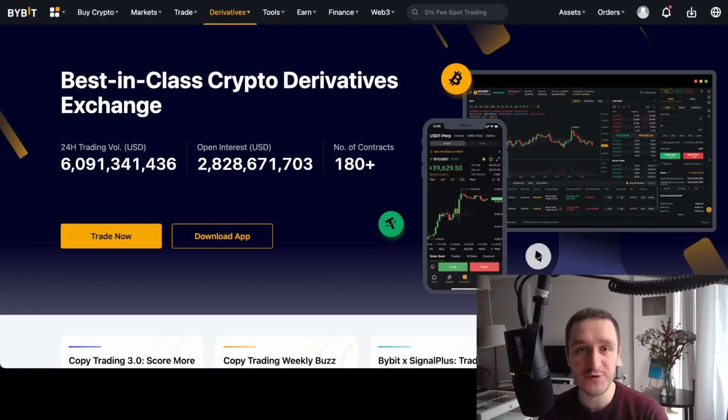You could also use futures with a time limit. I won't go into that. The easiest are the perps, because you don't have to think about a particular date. Futures with a particular time expiry will behave differently towards the end of the date. So I won't go into details here. The easiest is just using perps.